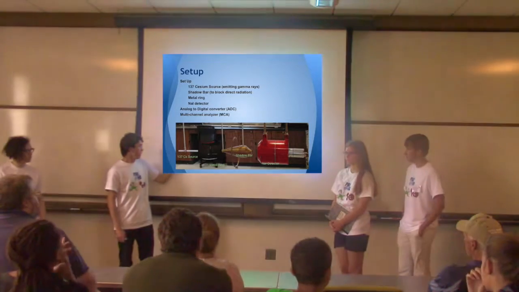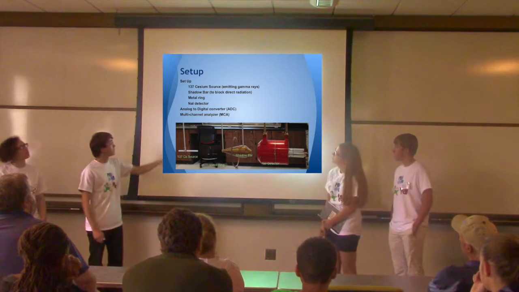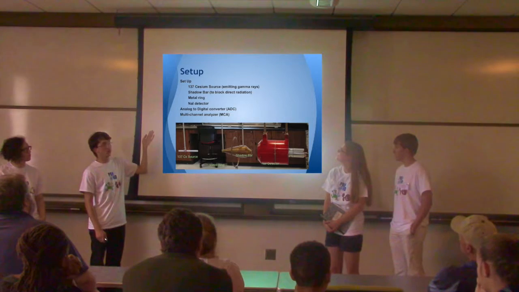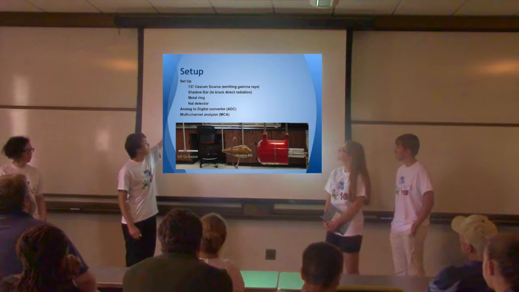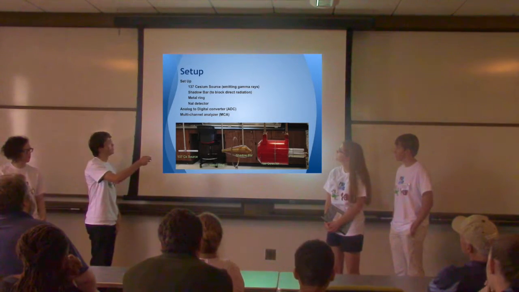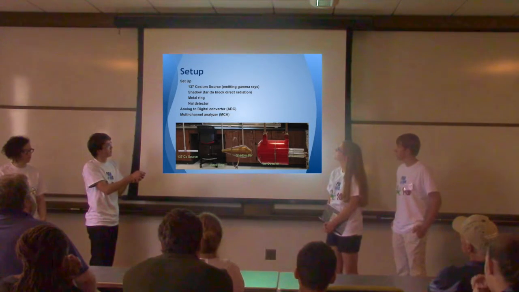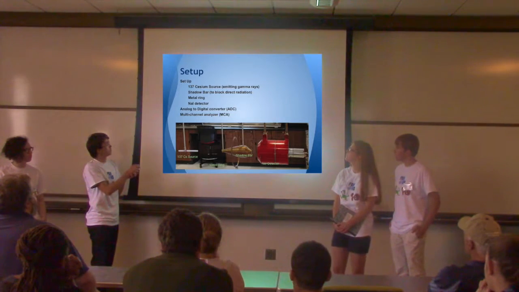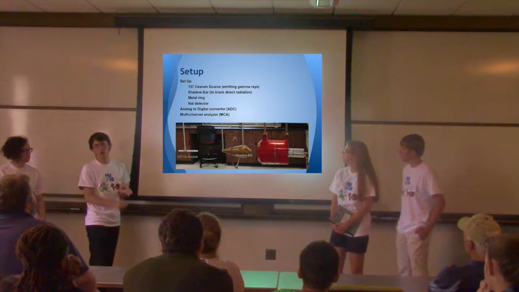So this is the path that the rays are taking. It leaves the source here and then deflects off of the metal ring, and then that travels down into the detector, and then all of the radiation that goes straight from the source to the detector is being blocked by the shadow bar.